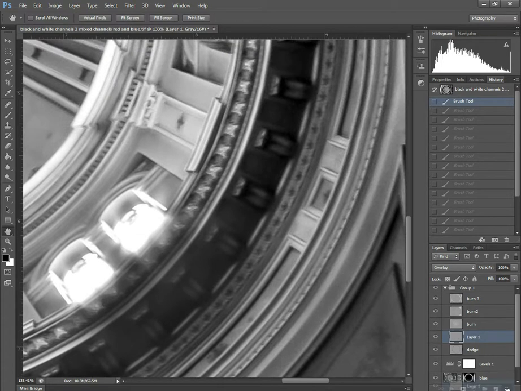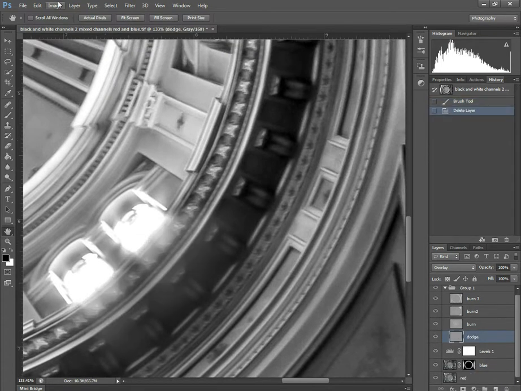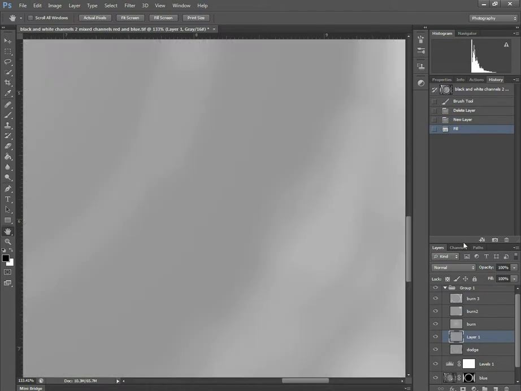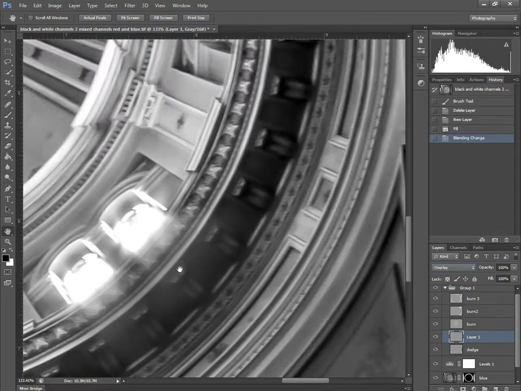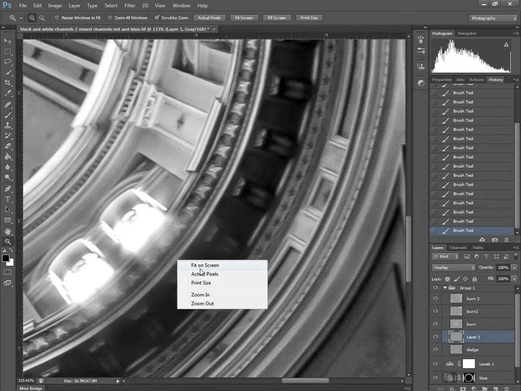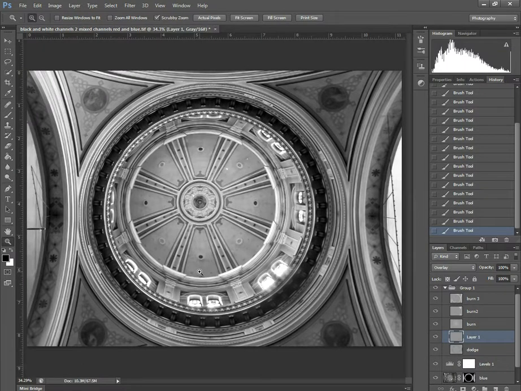So what I'll do, that's a good idea, to duplicate, to make a new layer. Because if I made a mistake, I just go back, it'll take a couple of seconds, and you're back in there again. And this time I'm just going to brush, just work more on the bottom. There you go, that looks a lot better than what I had before.